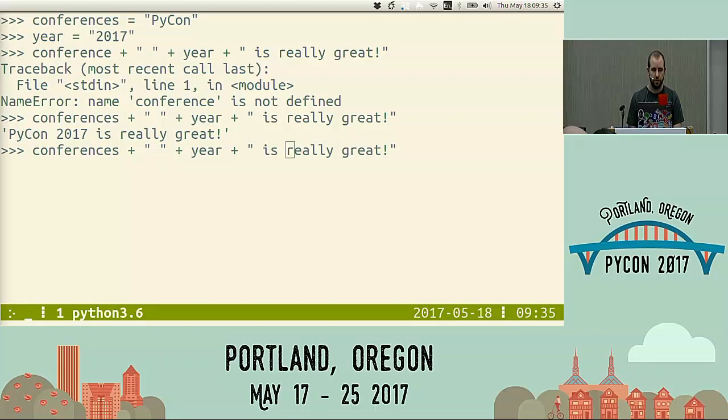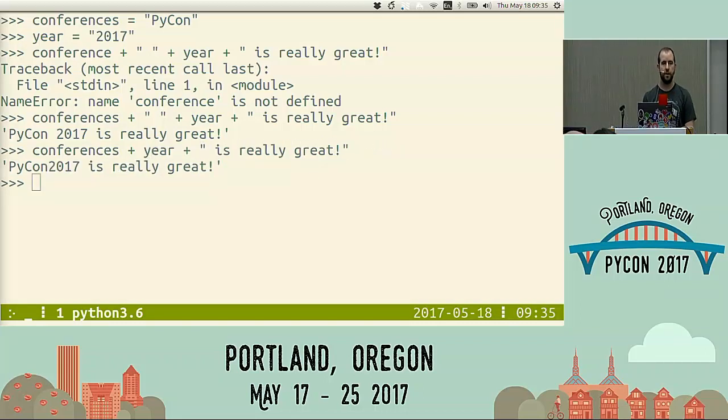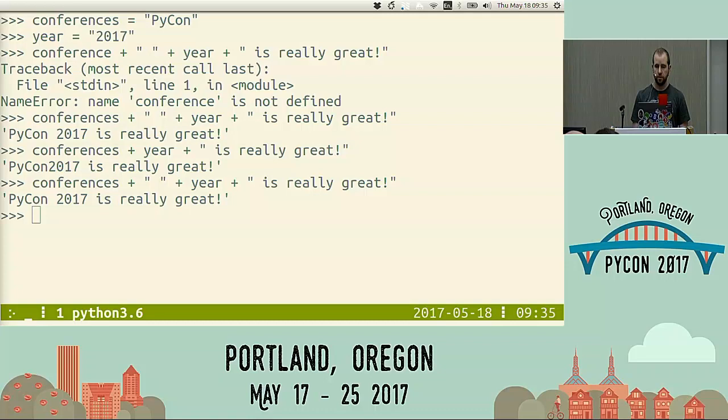Now notice I put a space here, because if I didn't put a space, it smushes those two together. Python is literally doing what we asked it to. It's taking that word and that number, joining them right together. So this is called string concatenation. This is something we've already seen. You're probably going to use this in your Python programs that we're going to be writing here in a moment.